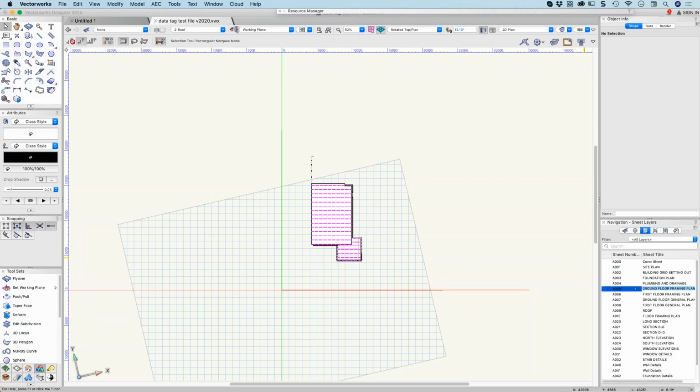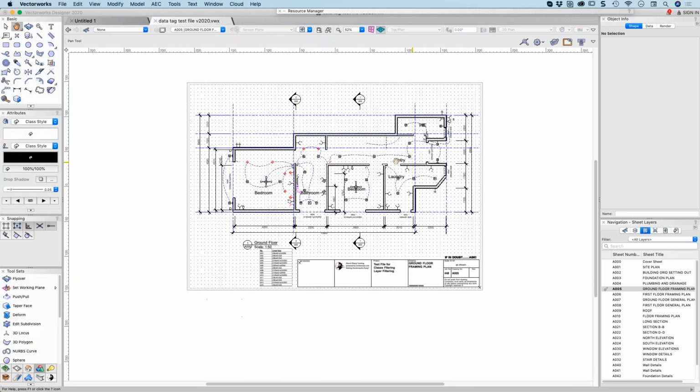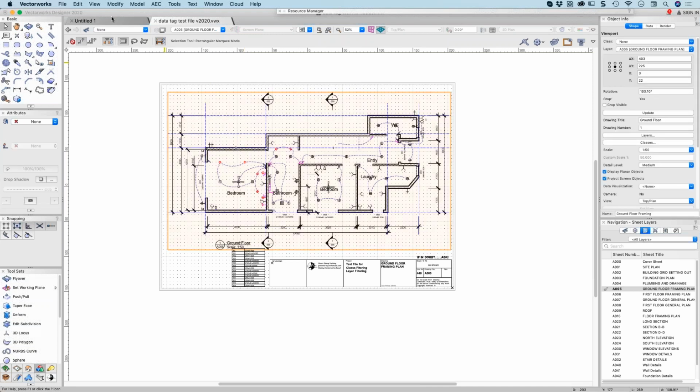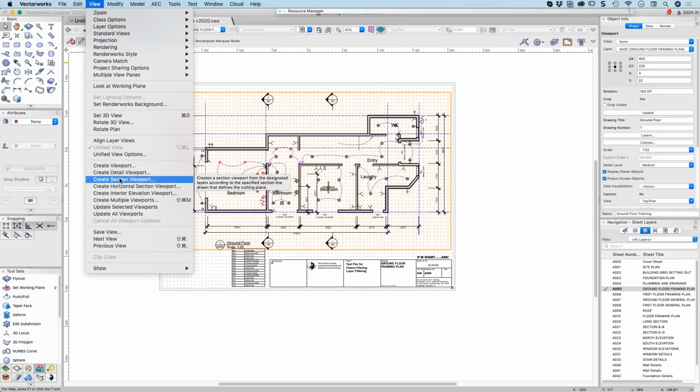So let me just have a look here. I've got my ground floor framing plan. I've set these up already with mistakes. We've looked at, oh, I haven't done a section view, have I? Let's do a section viewport. So onto a section viewport, view on the menu bar, create section viewport. Now I'm just doing a very quick introduction to design layers and viewports, sheet layers and viewports, I mean. But if you really want a lot more information, I've given you some links on that handout that Barbara's giving you with some links to my more detailed things.